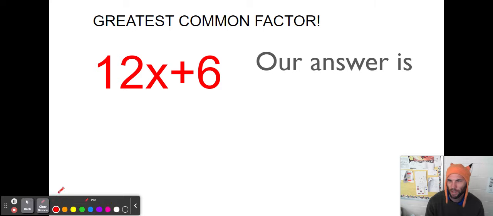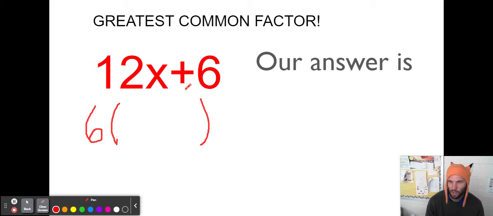And this is the way it's going to look right here. It's going to have an expression, and it's going to say factor this. And so you look at a GCF. As we said, 12 and 6 have 6 as a GCF, and the way it's written is the GCF goes on the outside, and then you have parentheses. On the inside of the parentheses, you're going to have the same number of terms as you have in the original expression. So you have 2 terms up here, you're going to have 2 on the bottom. If you have 3 terms in your original expression, you're going to have 3 inside the parentheses.